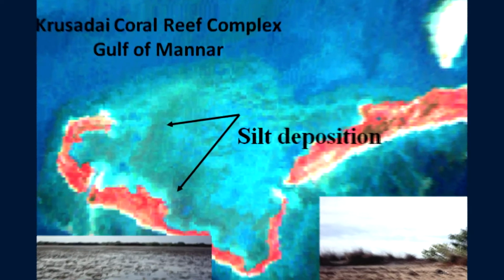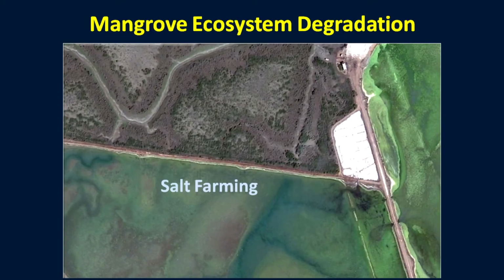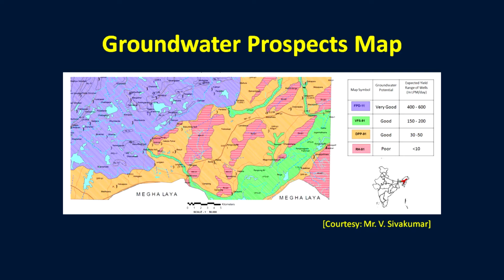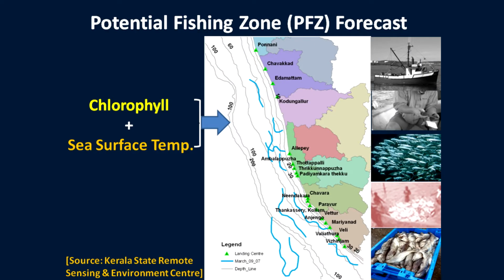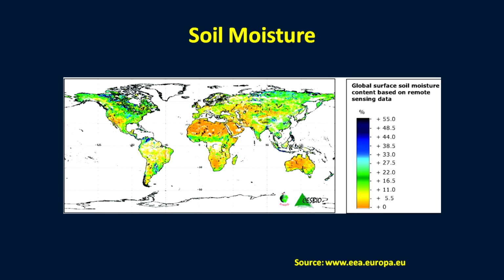information about various natural resources and their condition, whether the quality is good or whether a particular ecosystem is degraded. And similarly about groundwater targeting, fish forecasting, and so on and so forth. In fact, there are a myriad of applications for which this technology can be used. Okay. Talking specifically about the microwave region, it has been mainly used for soil moisture estimation and, in case of oceanography, wave heights, etc. Okay, so coming to the second part, sir, as you mentioned GIS, we would like to know what is GIS?